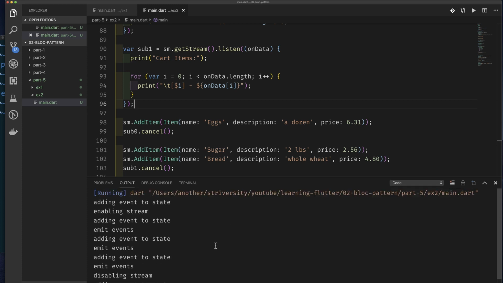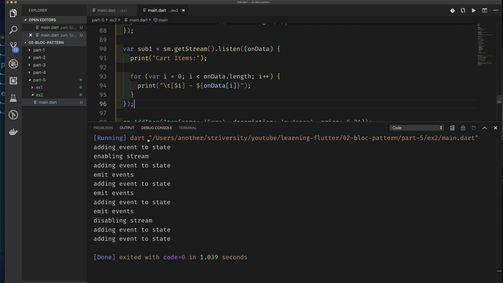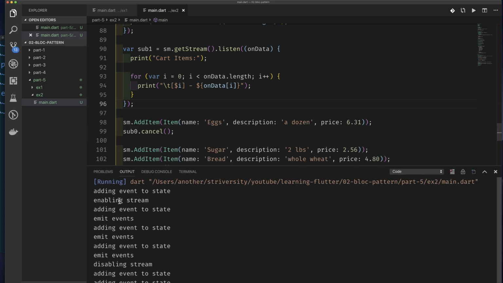And if we look, something is wrong, right? What is going on? We do not get any messages. None of our subscribers got any of these messages. These messages are still correct. We add something to the state, then we enable the stream because we had subscribers who registered. We add events, we emit those events, and so on.